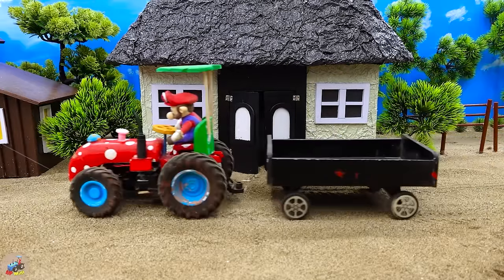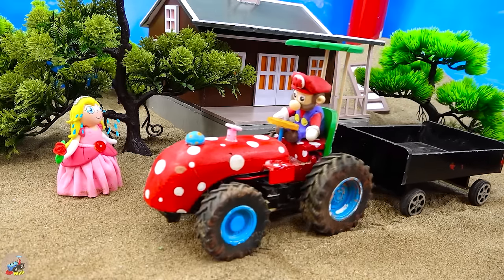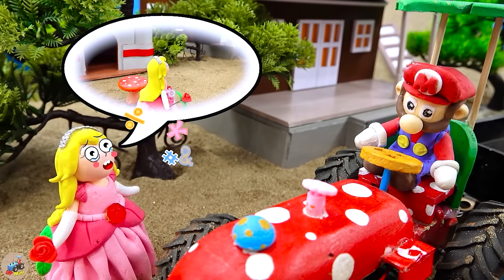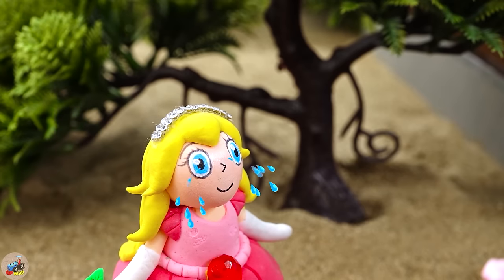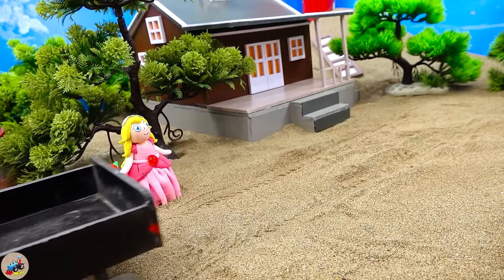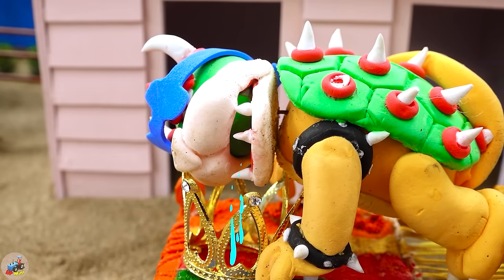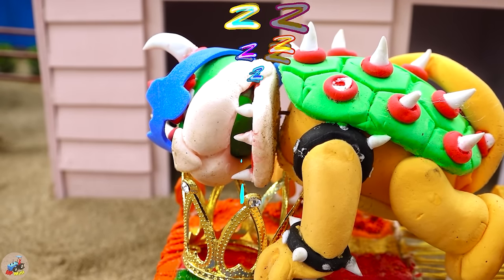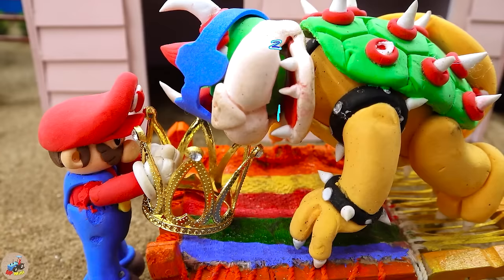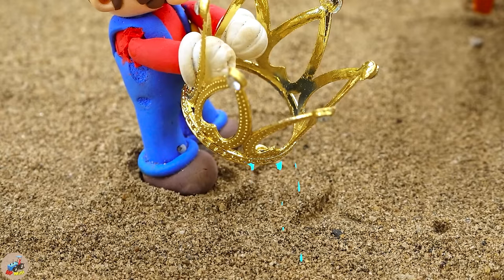Mario arrives. Hey! Princess, what's going on? The princess tells the story. Don't cry. I'll give it back. Really? Thank you! See you later! Bye! Mario searches for Bowser's lair. Bowser is fast asleep. Oh, a trail of dirt! Mario approaches, gently takes the crown. Ha! All right, but... Ew!